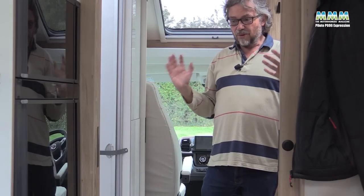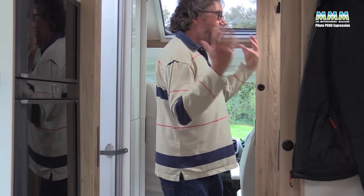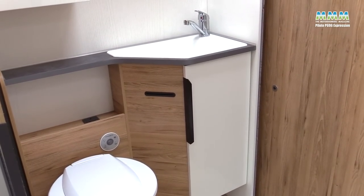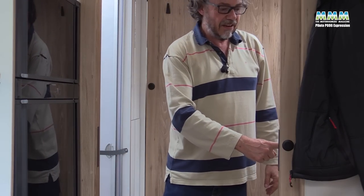Now, you may have noticed that everything that I've covered so far is come in the habitation door and turn left. What about the washroom? Where's that? Well, not only is it forward of the habitation door, it's the full width of the van and more than a metre of the length of the van. It is palatial. If I had a moggy, I could swing it round in here. It really is. Well, it's the sort of washroom that you see in those massive liner motorhomes that cost £200,000-£300,000. It's huge. And better than that, you can just shut off the cab and then close it off from the rest of the living area as well.